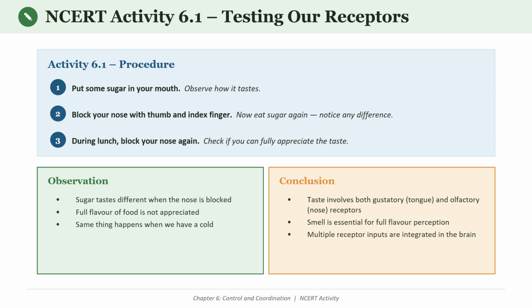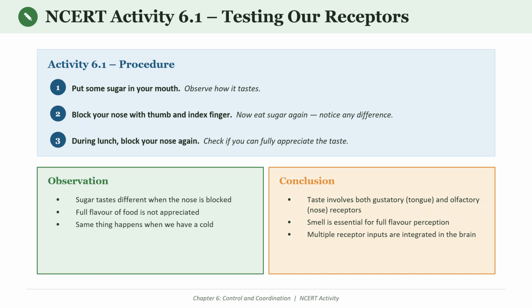Just go through, children. And let us have one activity. It's testing our receptors. You put some sugar in your mouth. Observe how it tastes. Block your nose with thumb and index finger. Now eat sugar again. Notice any difference? During lunch, block your nose again. Check if you can fully appreciate the taste. Actually, what do you observe in these activities?